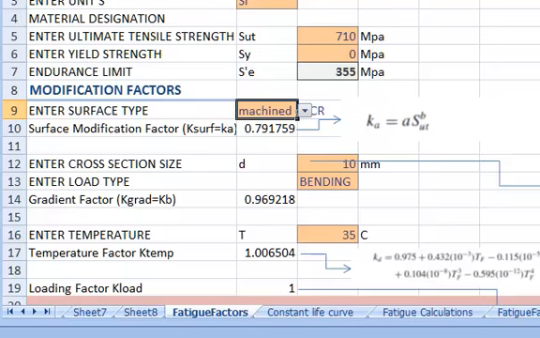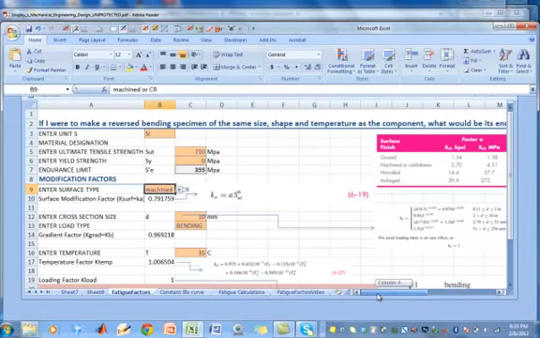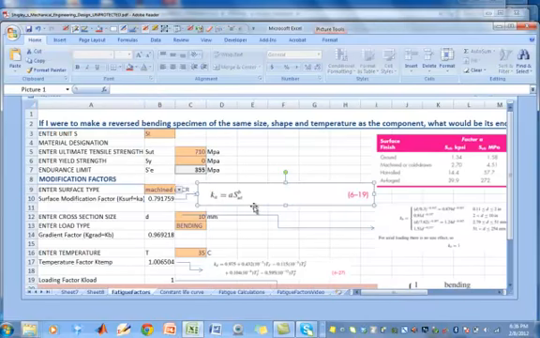So this is actually directly from the text. This is one of the tables in the text, and it says for ground finish. The equation looks like this, and in the text it's called Ka. See, the problem is the way Shigley writes it. They don't tell you what these factors are. They just call it Ka, Kb, and it's hard for you to remember. But I call it K surface. Okay, so K surface is A times ultimate tensile strength to the B.